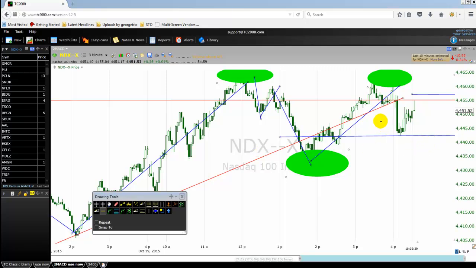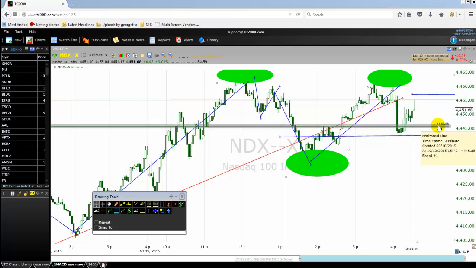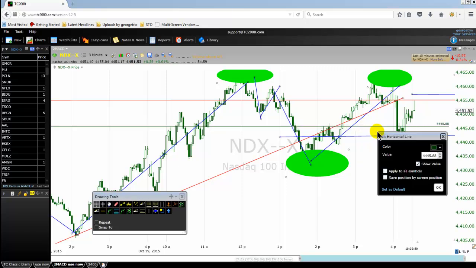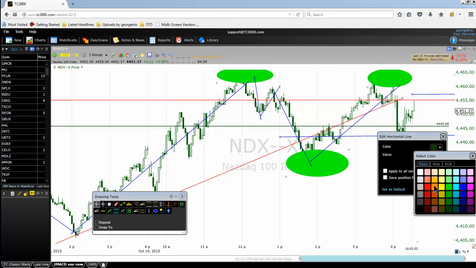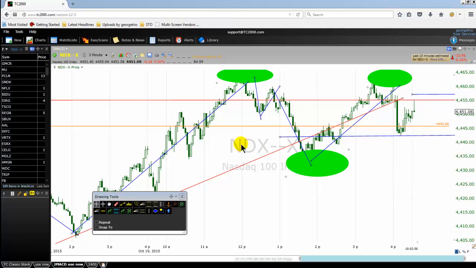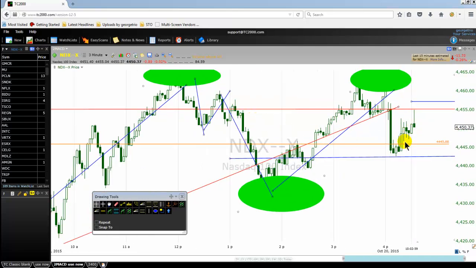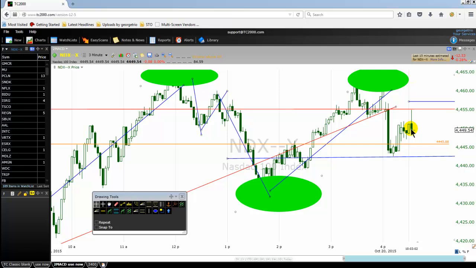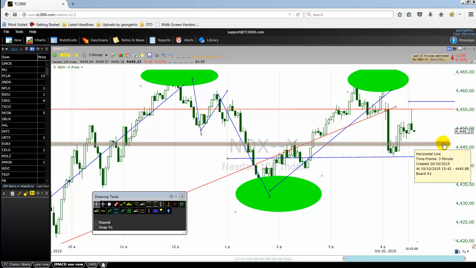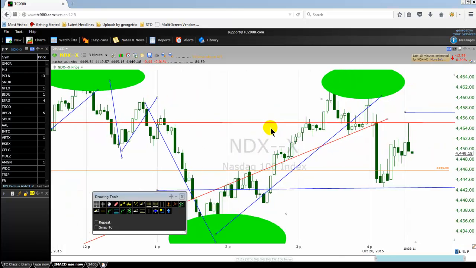I'll place my order here. I'll place order here below this candle here. In fact, here. Okay, that's it. Place order at 4445 to sell the Nasdaq 100. I'll call out my entry in orange. So that's the level where I want to sell it. So if the price drops down, okay, if a candle comes into this zone, I'll sell it straight away at 4445. And I will explain to you why.